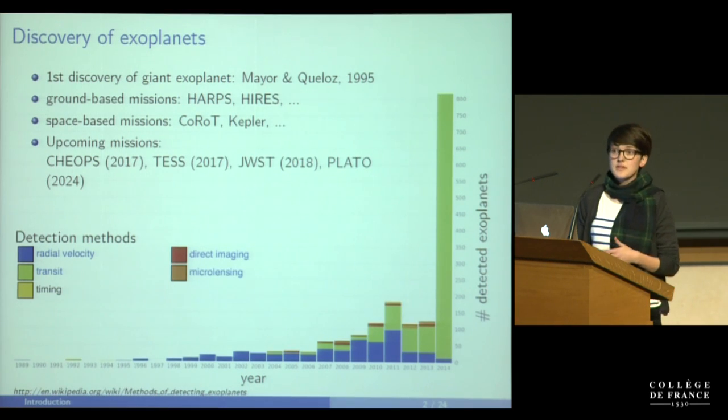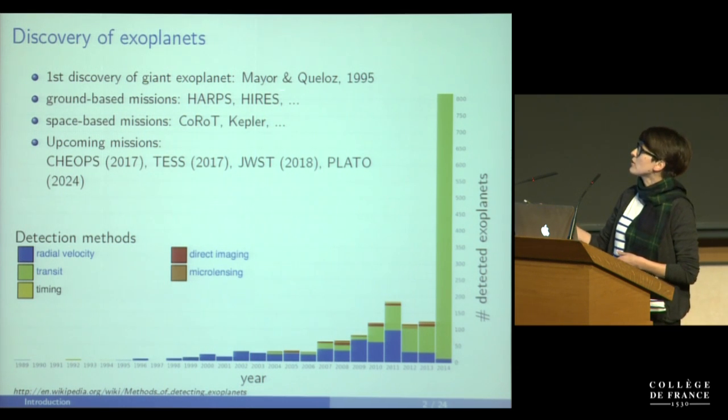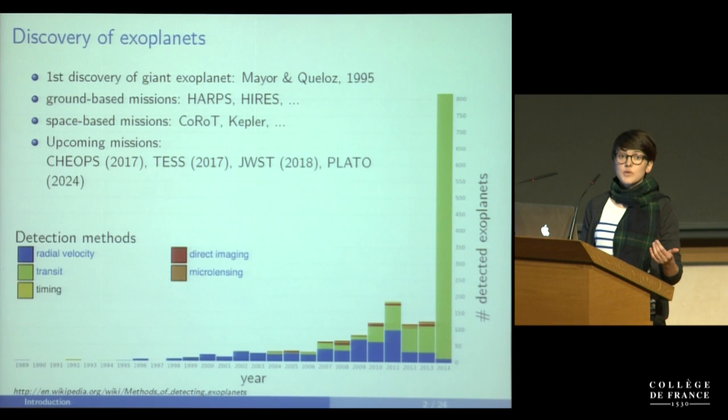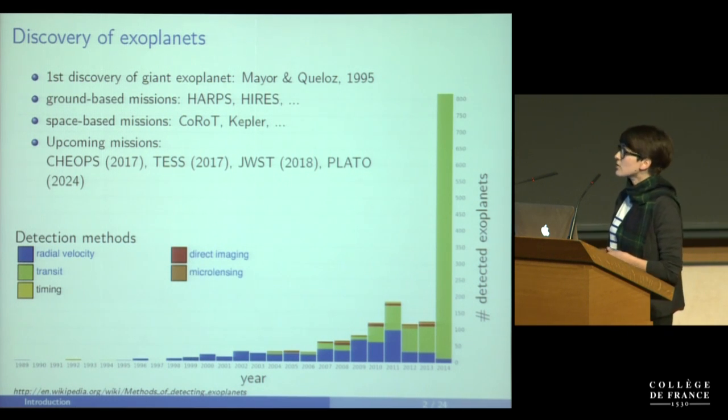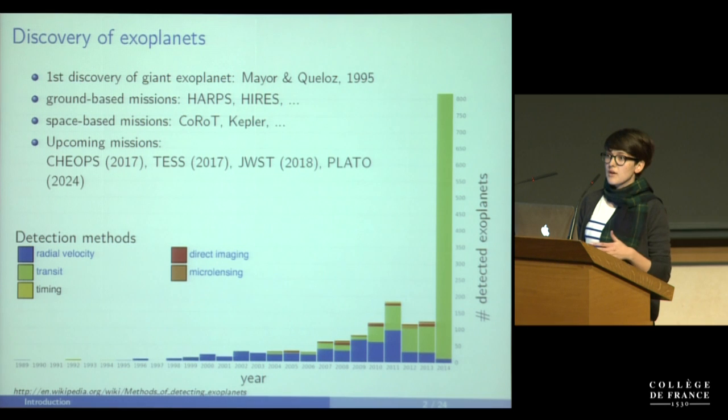The search for exoplanets started booming with the first discovery in 1995 by Mayor and Queloz. And this discovery was very interesting in itself because this was a hot Jupiter, so a planet of a new class of planets that we don't have in our solar system. And over the past 20 years, there was extraordinary progress in the detection of new exoplanets, thanks to a long list of ground-based and space-based missions, especially the Kepler mission. And today we have almost 2,000 exoplanets known.